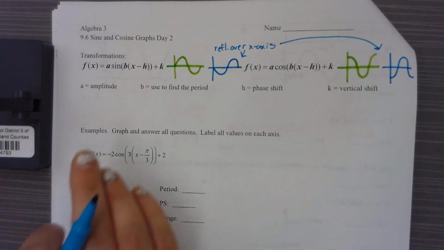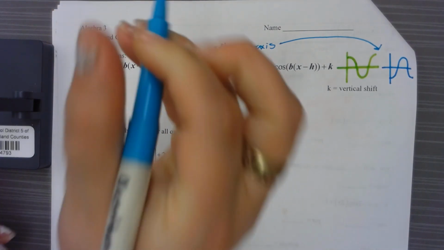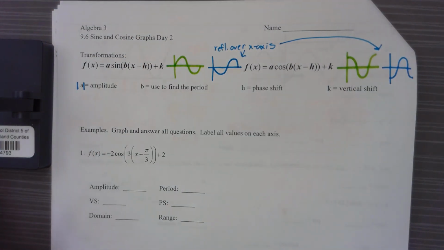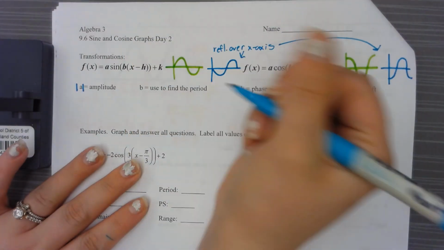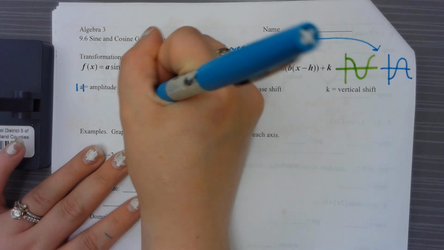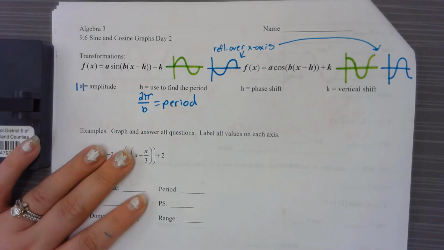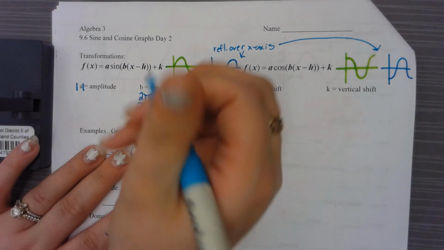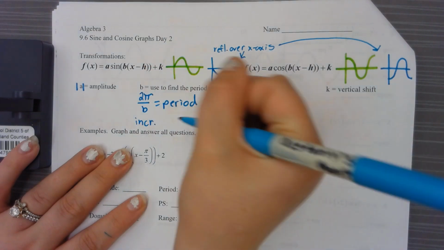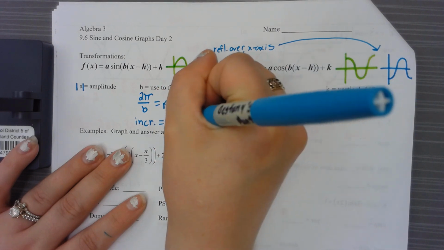So, couple of reminders. The number out front of these graphs, that A, that is the amplitude. Specifically, it's the absolute value of the amplitude. We always want to write amplitudes as positive numbers. Okay. So to find the period, what do we do? Yeah, we do 2 pi divided by b, and that's going to be equal to the period. Now, if I want to find the increments, what do we do? Yeah, so I do 1/4 times whatever that period is.